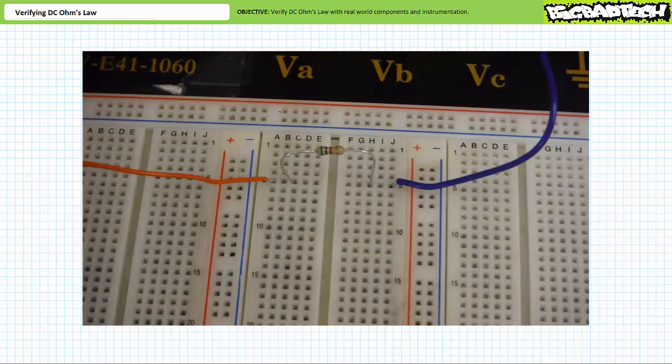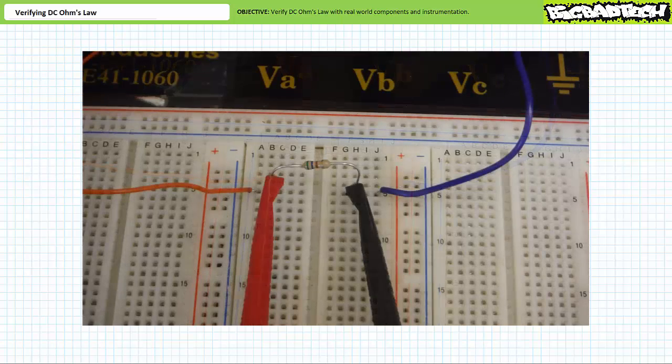This current limits the source to 125 milliamperes or below in the event we make a mistake. Install the nominal 560 ohm resistor on the protoboard such that one terminal is landed at node 5A through E, and the other terminal is landed at node 5F through J across the ditch. Build a complete circuit by landing the positive terminal of the source at node 5A through E and the negative terminal of the source at node 5F through J. The one and only path from node 5A through E to 5F through J across the ditch is through the nominal 560 ohm resistor. To check the loaded voltage, land the red lead of the voltmeter at node 5A through E and the black lead of the voltmeter at node 5F through J.